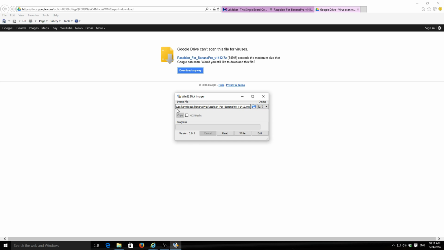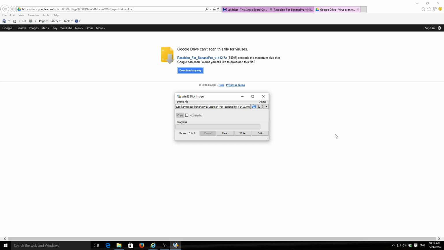Okay, so we got the source file. We have the destination device here, and you have a write button here. You just click that write button, and it'll write the image to the microSD card. Depending on the speed of the microSD card, it'll take about 10 or 15 minutes to copy it. I'm not going to do that here. But that's the process of creating the disk image, and you can do that with any of the other 9 operating systems.